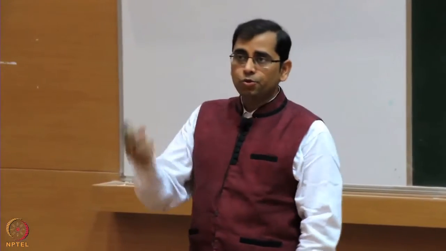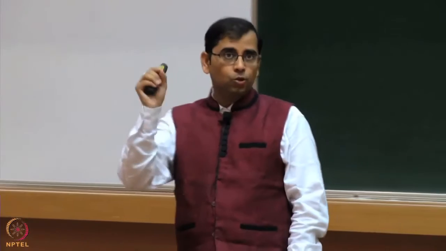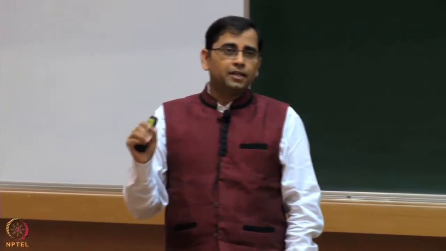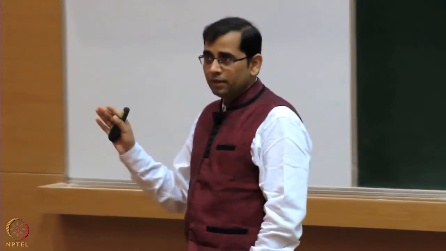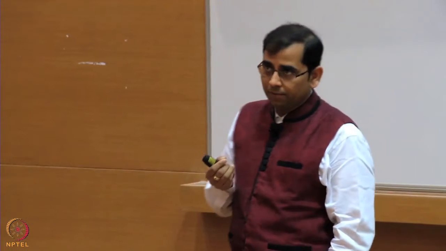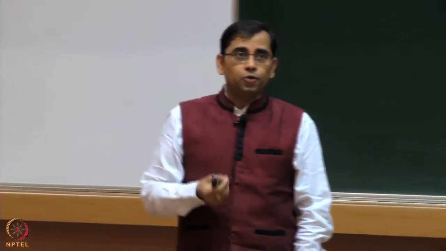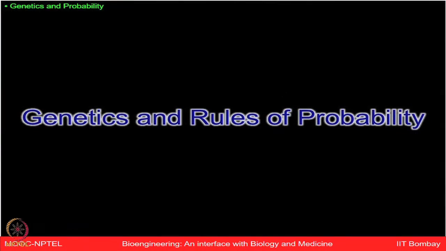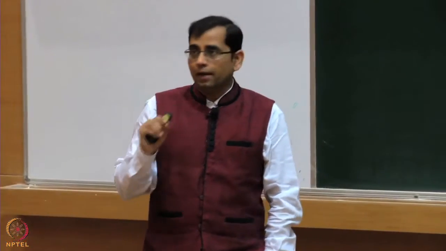And I had asked you to make some Punnett squares, and I'm sure you were all trying to make those 16 boxes and show what the gametes will look like. But you must have realized that while it can be done, it is not very easy, just because you have to make too many gametes and write a lot of details for them. So all of you have mathematics and engineering backgrounds. Why not use probability rules to find out the probability of each type of those gametes?